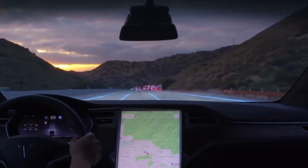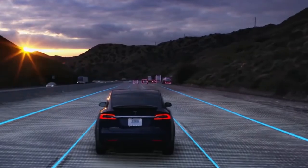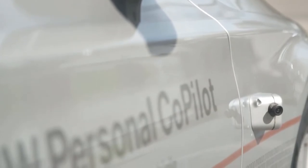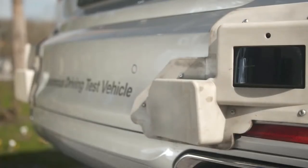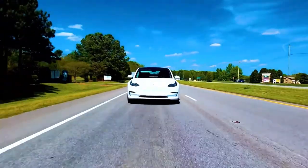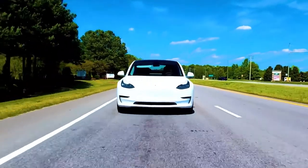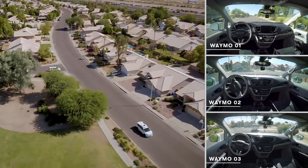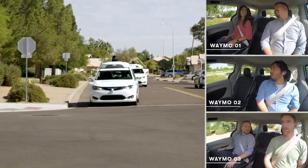Full Self-Driving is an optional accessory available as a $10,000 or $200 a month surcharge for Model S and Model X drivers in the United States. This is a more advanced version of the basic autonomous control system. FSD Autopilot comes with features such as automatic lane changes that handle entry, exit, and overtaking, as well as Autopilot navigation that can take you from your starting point to exits along the way.